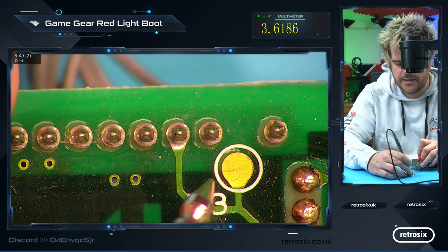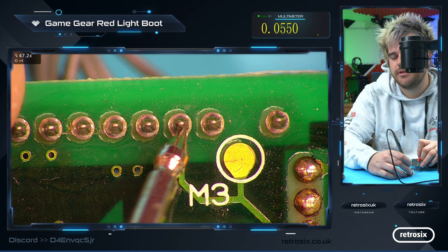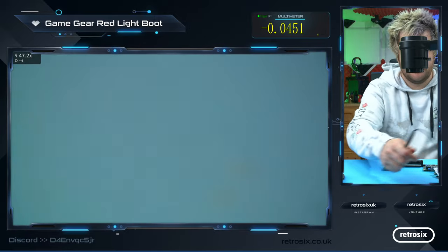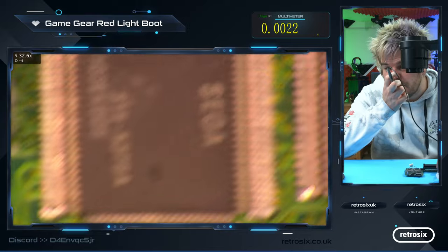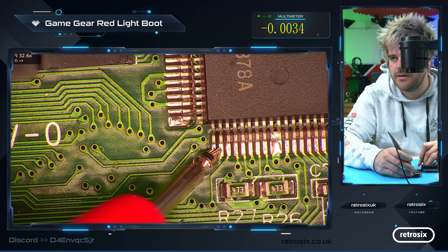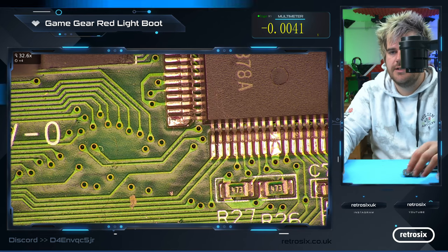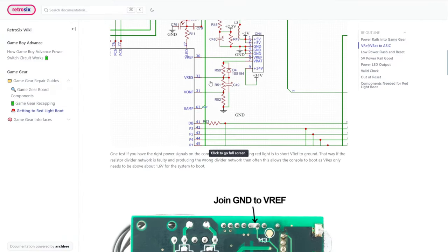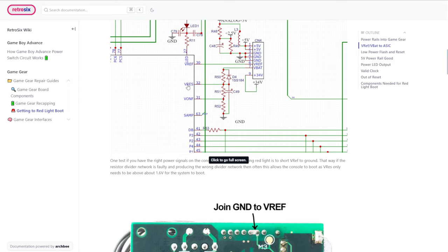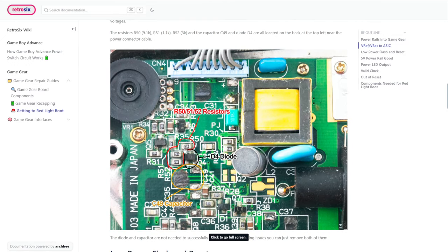So let's just confirm that. We flip this over — we can see the voltage on V-BAT is 5 volts, the voltage on V-REF is 0. And when we flip over, that 5 volts that should be on the V-REF pin — it should come through a resistor to here — is nothing, so it's not making its way through. We can deduce that between V-BAT here and V-REF on pin 32, something's broken. The guess is: look at R50. And if we look at where R50 is — it's that resistor that was clearly missing.